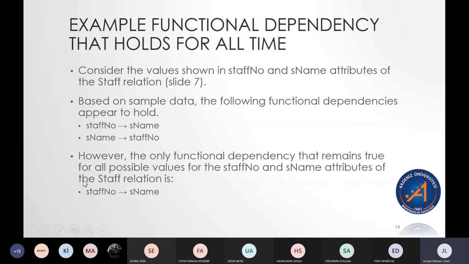And in our student example that I gave, I hope you see that as well, that the combination of your first name, last name, even though right now it determines the student number, may not be true for all time because we may add another student with the same name. Okay. All right.